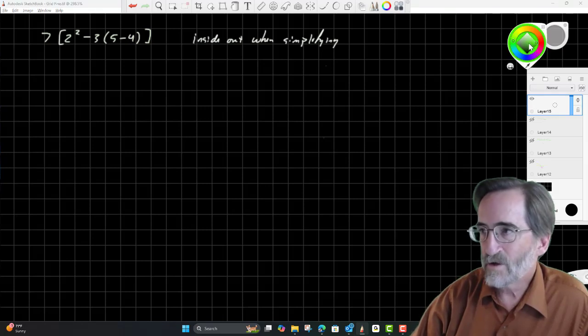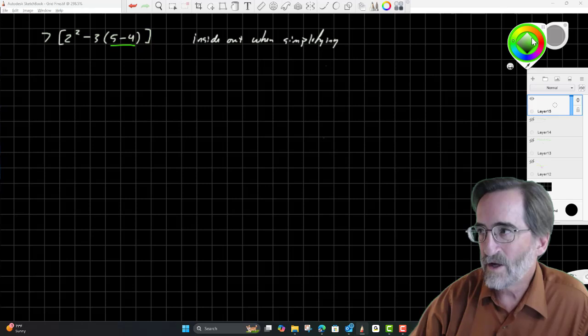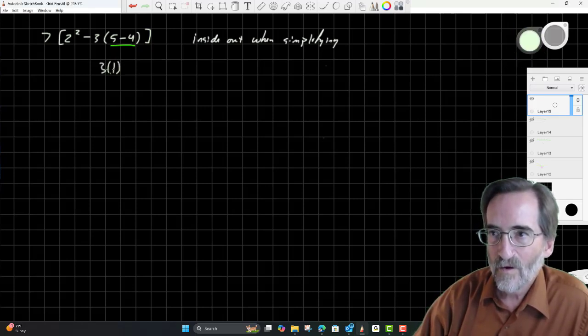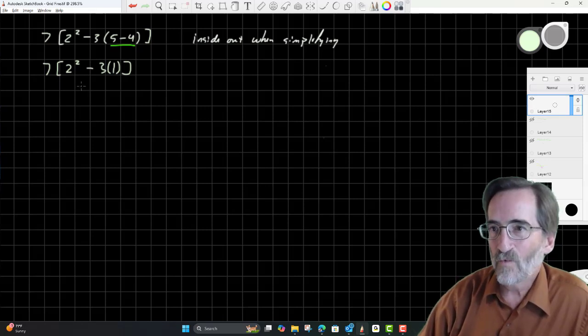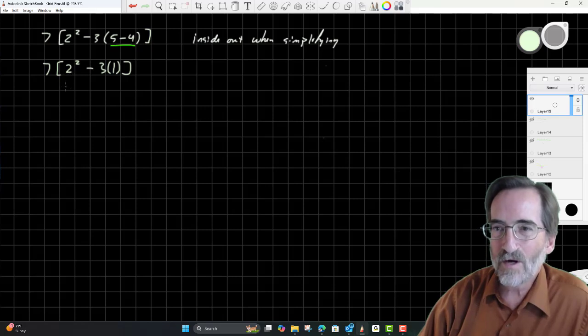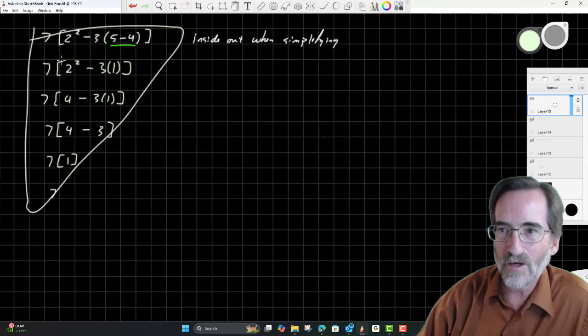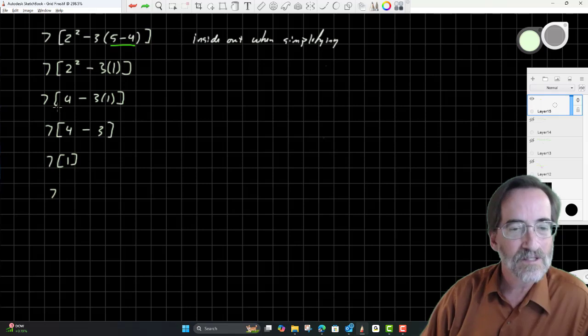Okay, so in this particular case, inside out would be 5 minus 4. So we do 5 minus 4 first, and we get 1. Write the rest of the expression. Okay, now we continue. We're working with something called PEMDAS. Please excuse my dear Aunt Sally. Parentheses, exponent, multiply, divide, add, subtract. Exponents come next. 2 squared is 2 times 2, or 4. Multiply comes before subtract. 3 times 1 is 3. Four minus 3 is 1. 7 times 1 is 7. You'll notice the upside down triangle shape we've got going on right here. That is indicative of a simplification problem.